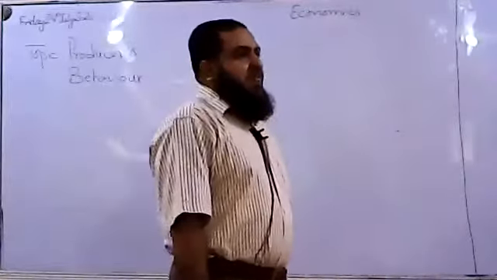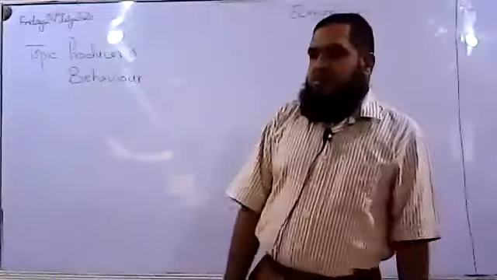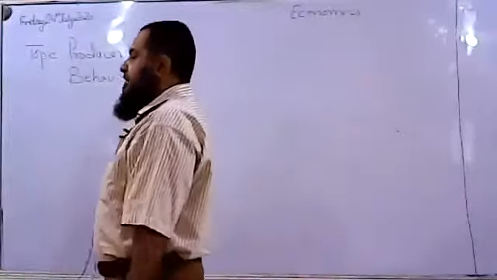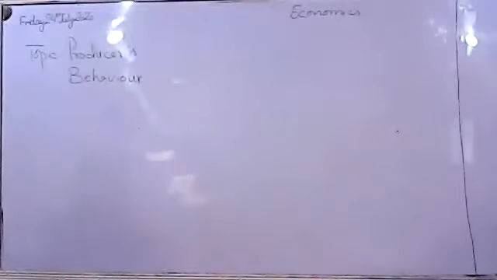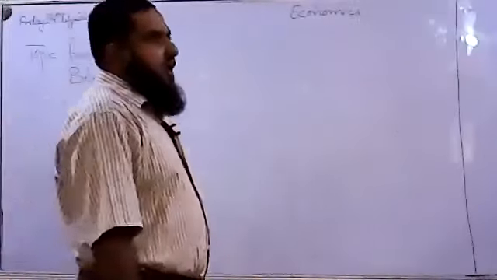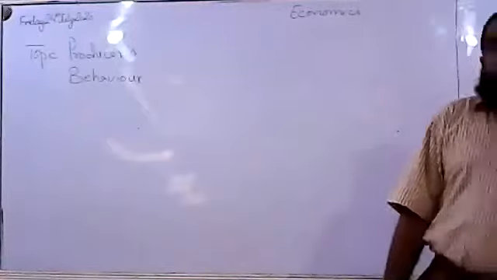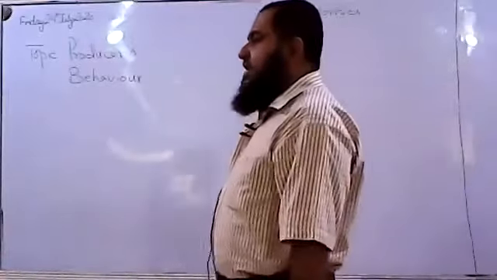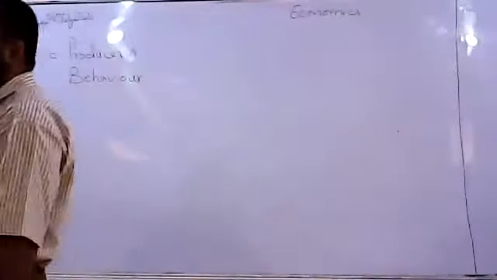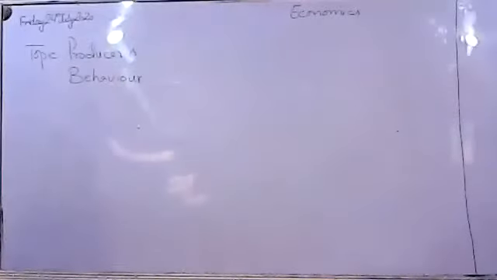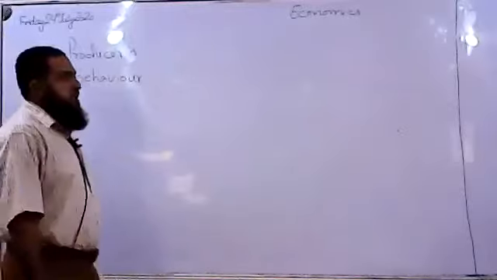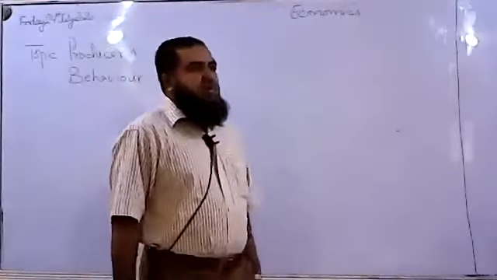Okay, now we are moving towards the second part of microeconomics, that is about producer behavior. So what are the aims of the producer and how will he be able to achieve those aims within the economic scenario? We will be analyzing the producer behavior in detail. The rest of chapter number 7 will be more about the producer.